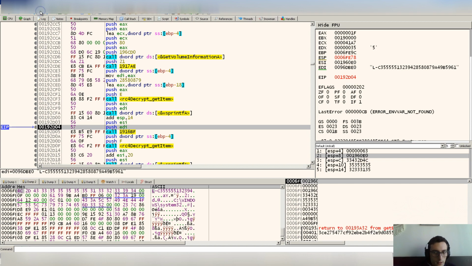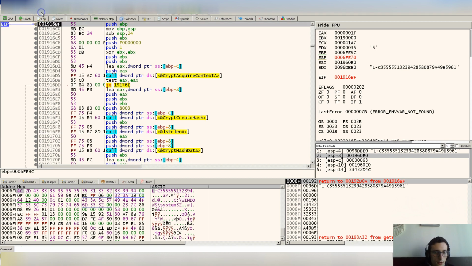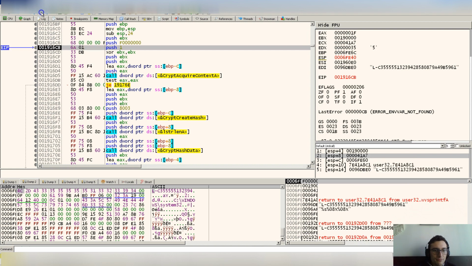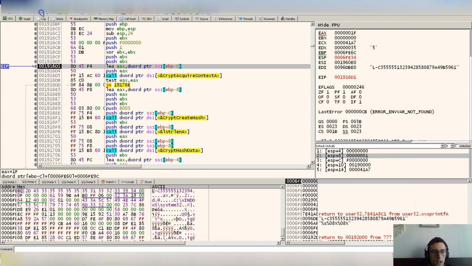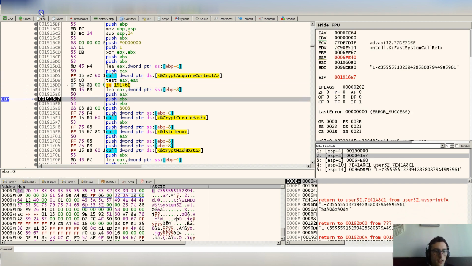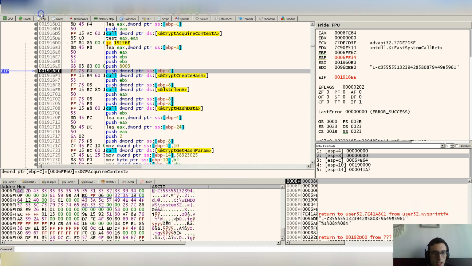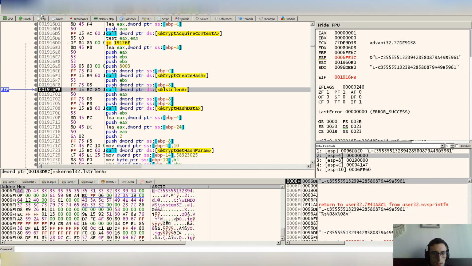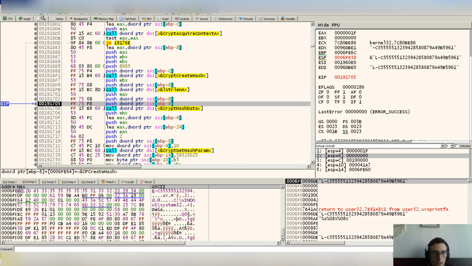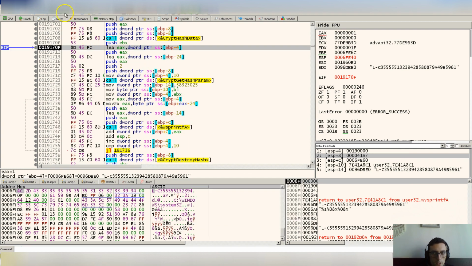So with that, let's go in and start hashing things. We're pushing stuff. Yes, we are. There we go. We can see it in the arguments, and we're just going to go in here. Oh wow, we can see crypt create hash. Who knew? You can already see it, but acquire context, yep. We want to just keep going. We see the 8003 there. Cool. See the crypt create hash data there. And then we will start to make sense of it in a moment here. It has gone into a certain area of memory.